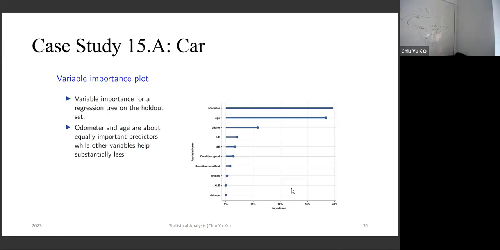The odometer is the most important, I think because it looks at how far the car has been driven. Age is also important because it reflects how the car has been used. Other things, like who the dealer is, will also matter but are less important. The two are the most important.